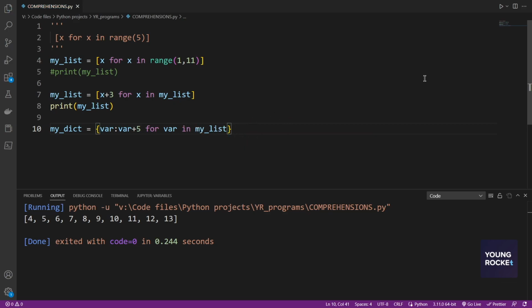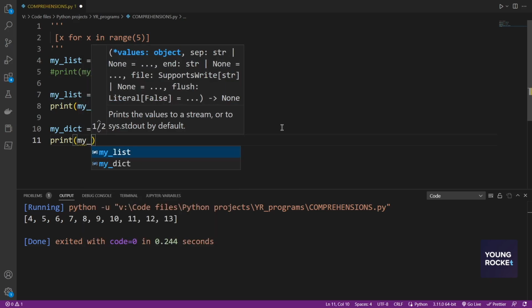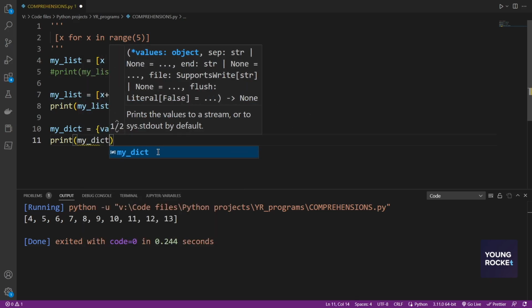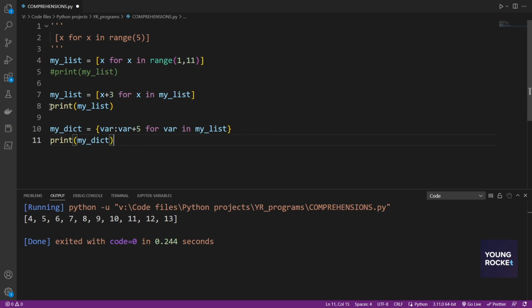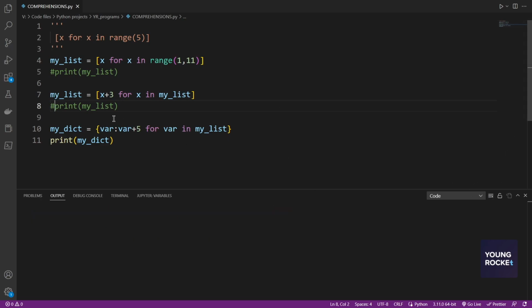I will print my dictionary, and I will comment this out, we don't need this now. What I'm basically doing is taking all the values from my list and creating a dictionary that has the keys as the values in my list, and the value for each key will be that value plus 5.